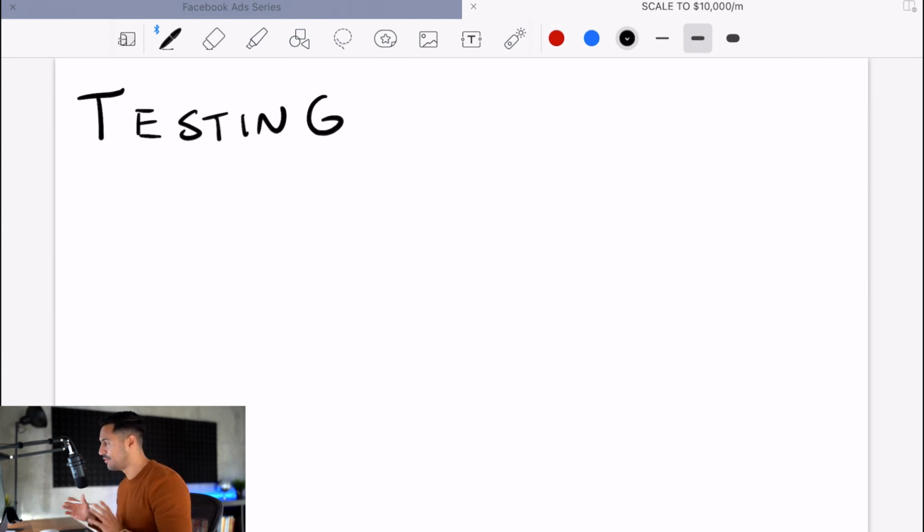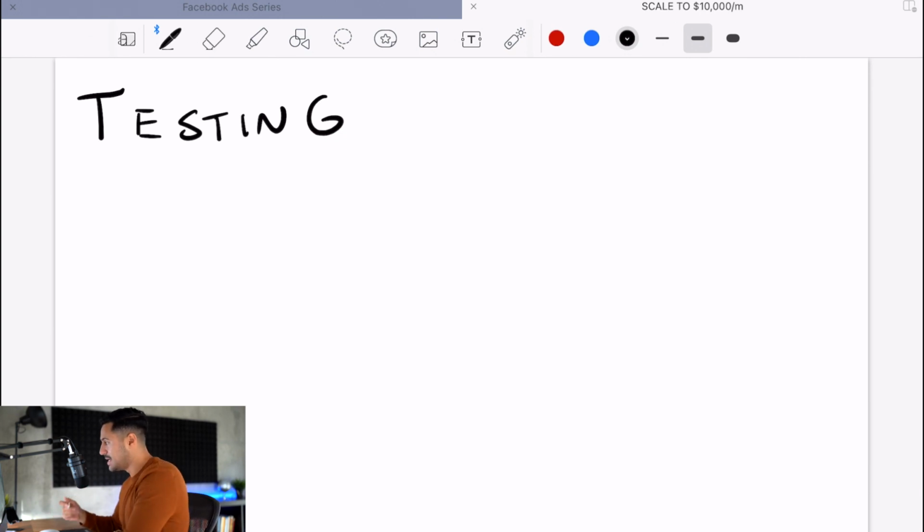So to break it down very, very simply, when you are testing, the new way of Facebook basically works like this. Because iOS 14 has taken away a ton of data. I mean, a ton of data. You've probably noticed it. If you are someone that is probably using 1 interest per ad set, you're probably not seeing the best results, at least right away. So the new way that Facebook is really encouraging a lot of advertisers to run their media buying is by basically utilizing more audiences within their ad sets.